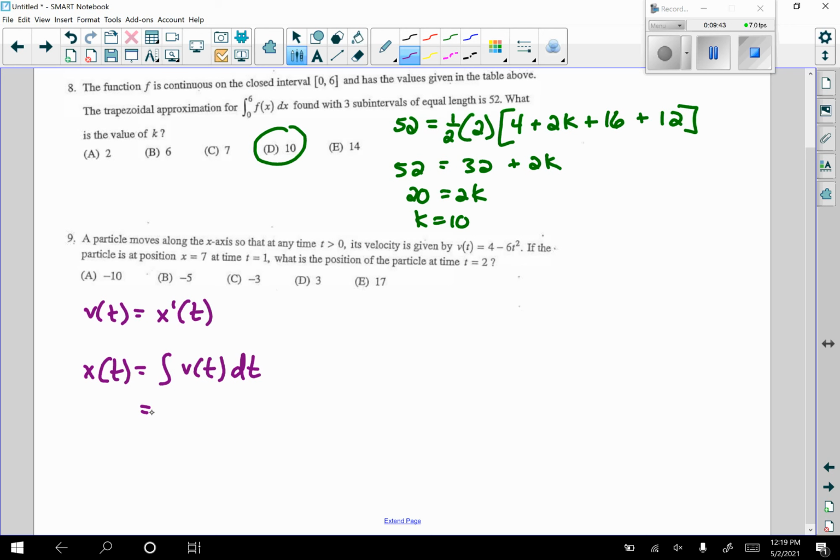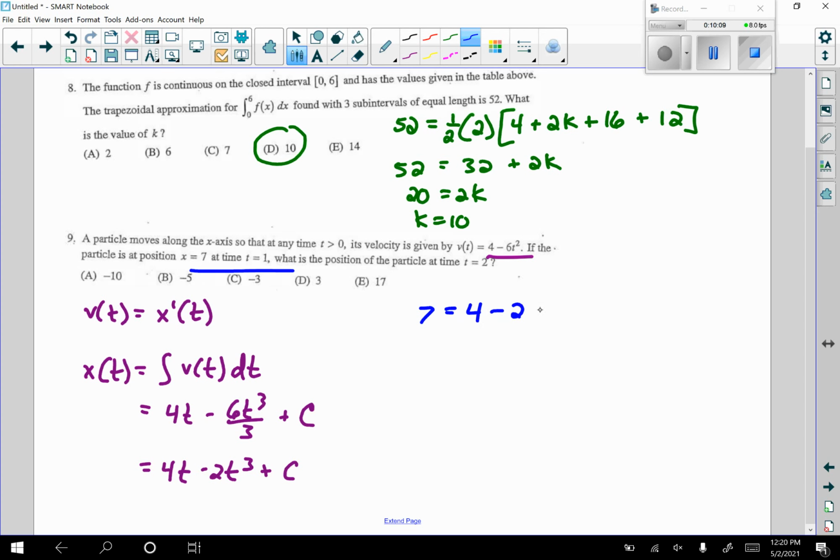Again, because it's multiple choice, you don't have to write that out. But this will give us now, we'll take the antiderivative of this, which become 4t minus 6t cubed over 3, which we could simplify, and then plus c. So x of t is equal to 4t minus 2t cubed plus c. So right now this is like our initial condition. So we'll say that x of t, which would be 7, is going to equal, t is going to be 1, so we'll have 4 minus 2 plus c. So that's 2, 7 minus 2 will give us 5 for c.